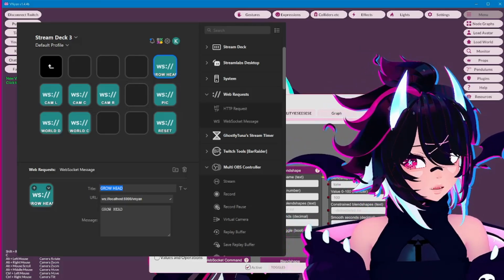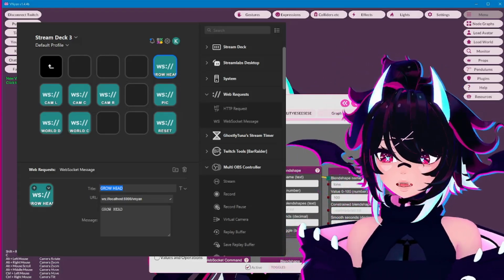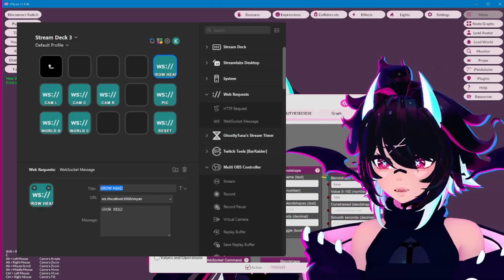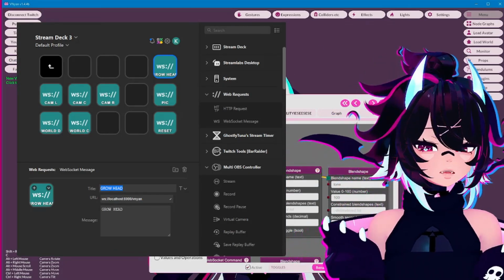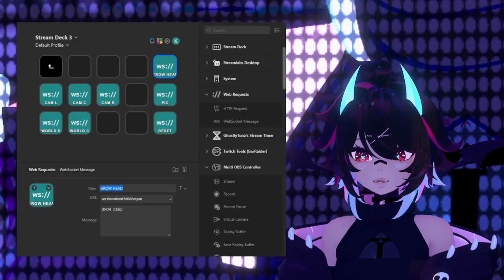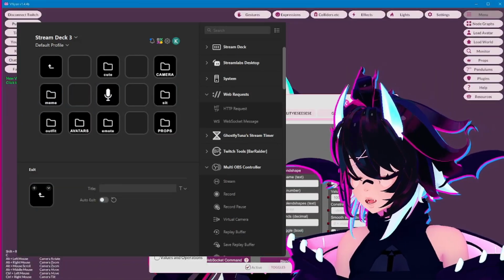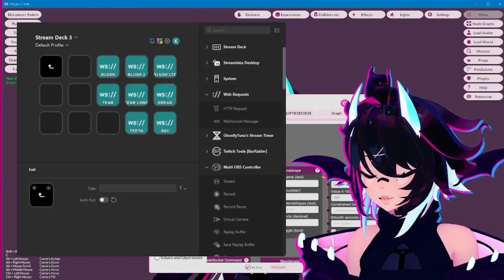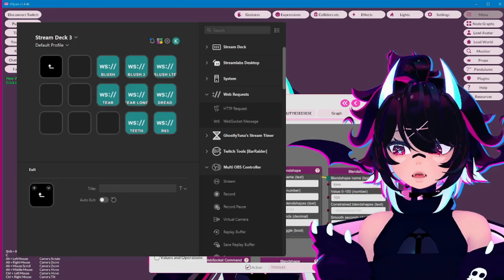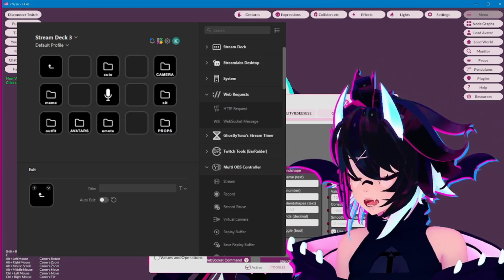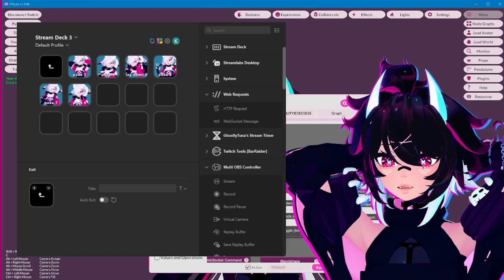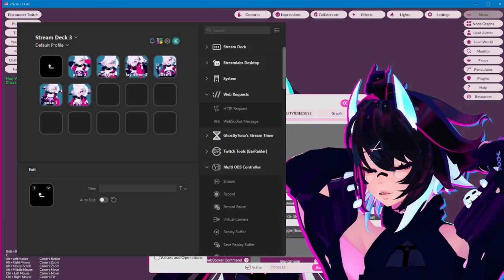But for the beans that want a little bit behind the scenes, I have mine set up so I have my cameras. As you can see, I can set my world to world default. I can set my world to the concert stage. I can reset my camera, take a picture. I have my emotes. So if I want to be like, oh my God, or if I want to be sad and cry, I have some expressions like animation poses.